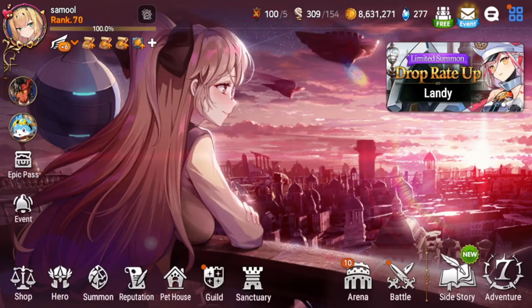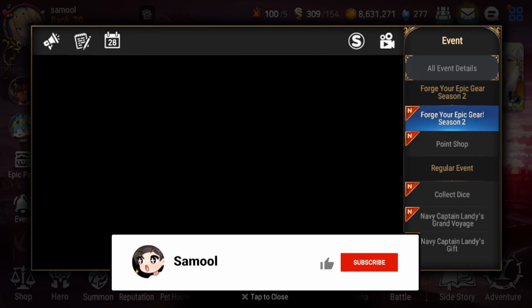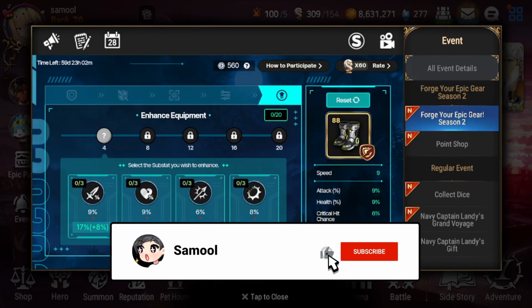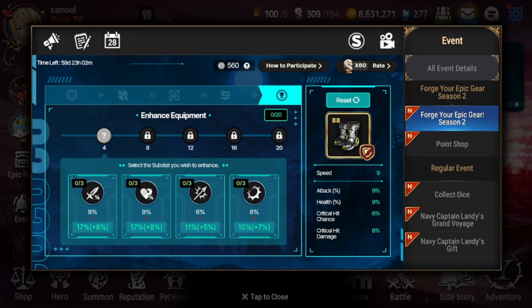Hey, welcome back, guys. And today we finally have the second part of the Forge Your Epic Gear. Now, Season 2 is going to feature a right side piece of gear, and you'll actually be able to choose the piece, the set, the main stat, and the substats.